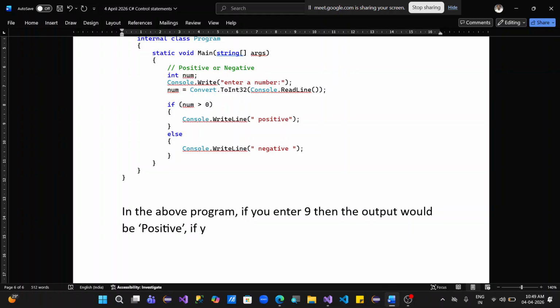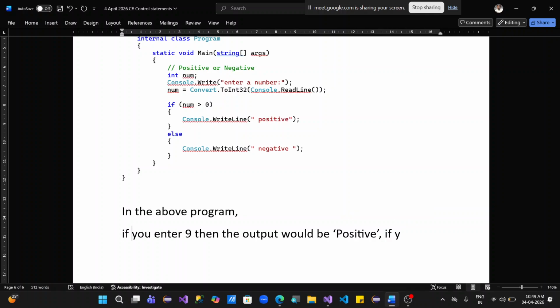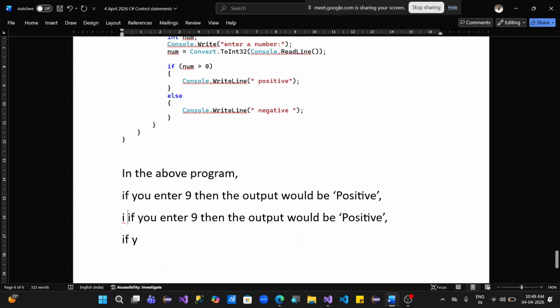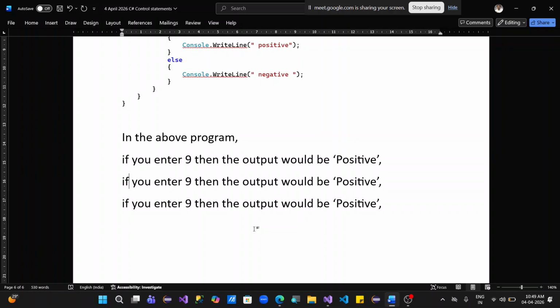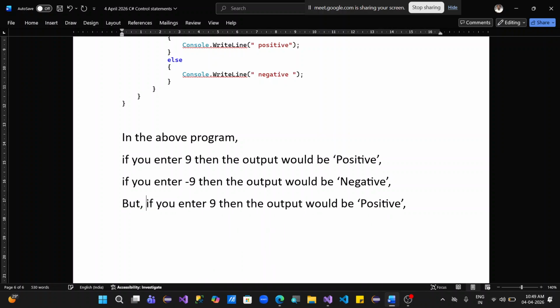If you enter a negative value, -9, the output is negative. That is also okay. But if you enter 0, you will get negative, which is wrong output.